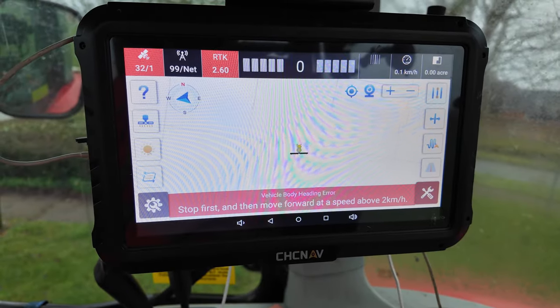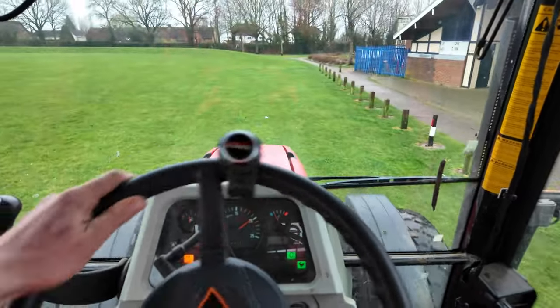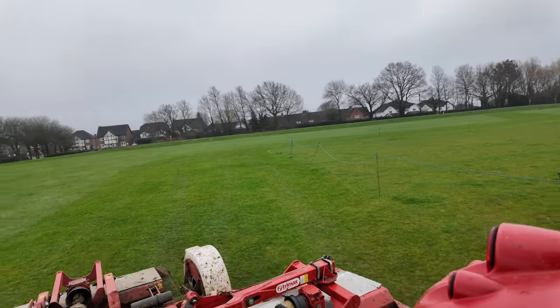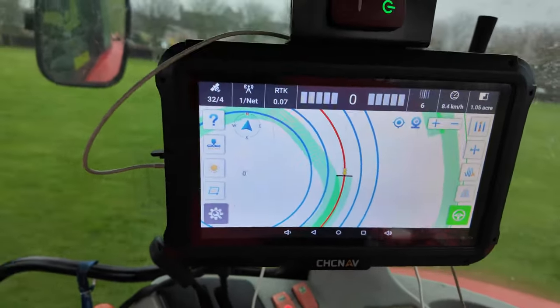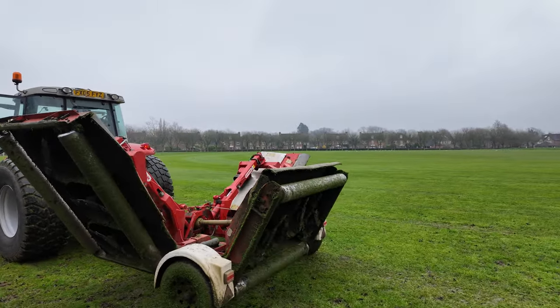I get over to the next site and get the GPS fired up, courtesy of CHC Nav. I then start off with the boundary. Now this is a cricket outfield slash square, so I just start doing all of the border work around the square first. I then start laying my stripes down, nice and circular around the square. All sorted — I can get the Trimax packed up.